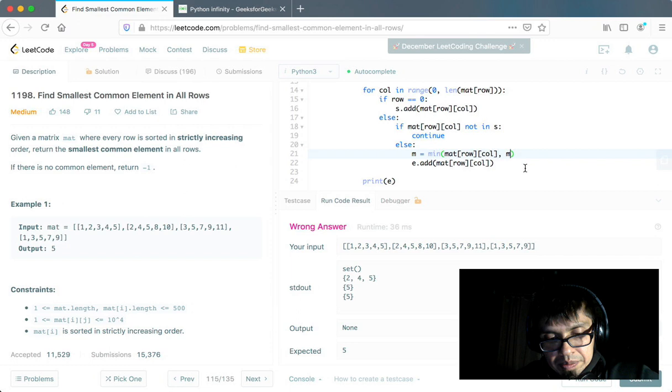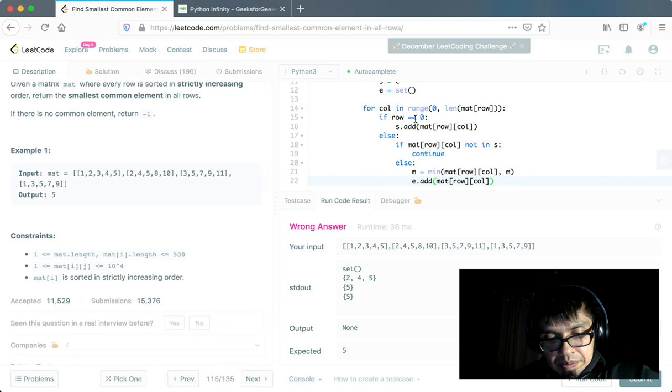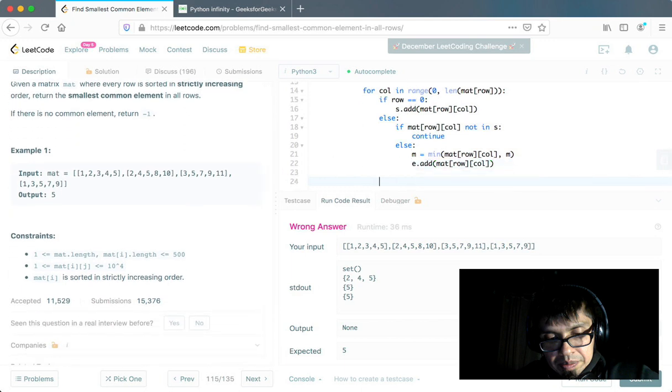So basically, this will winnow down the set, I believe, to the minimum element. And let's return min.